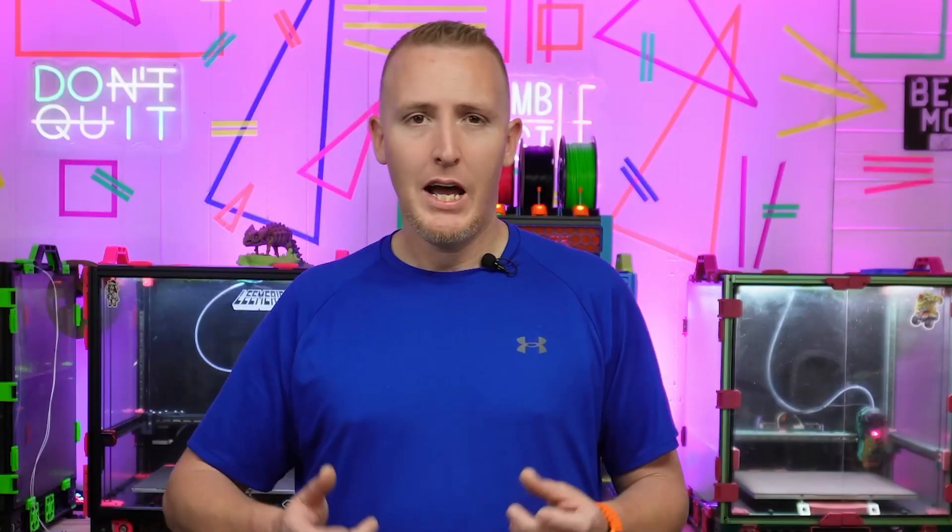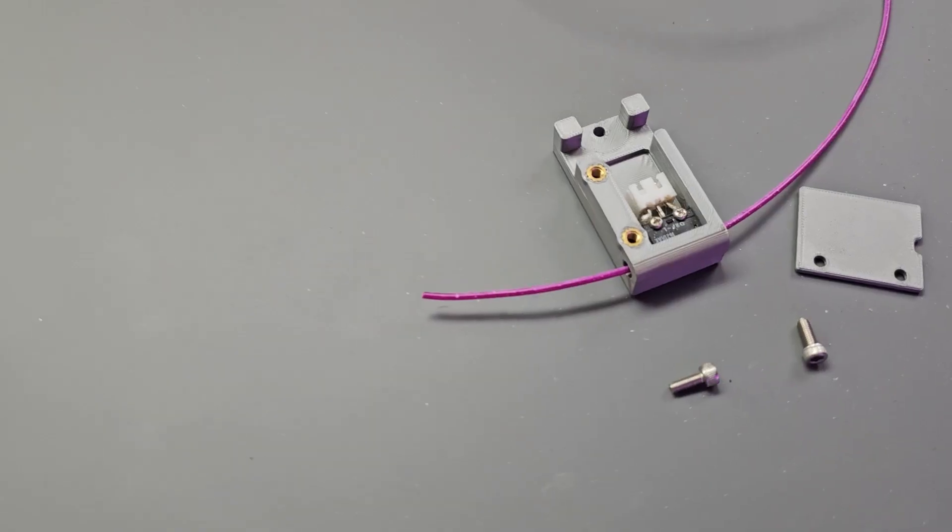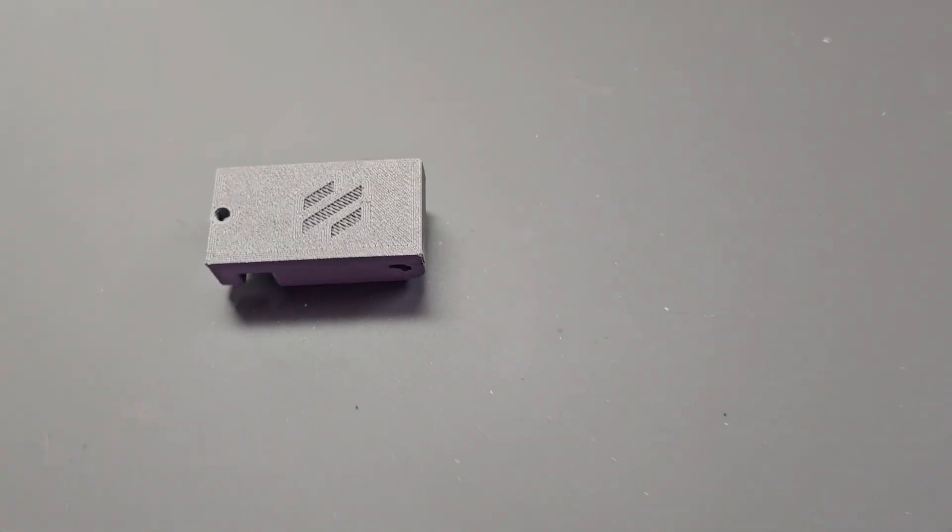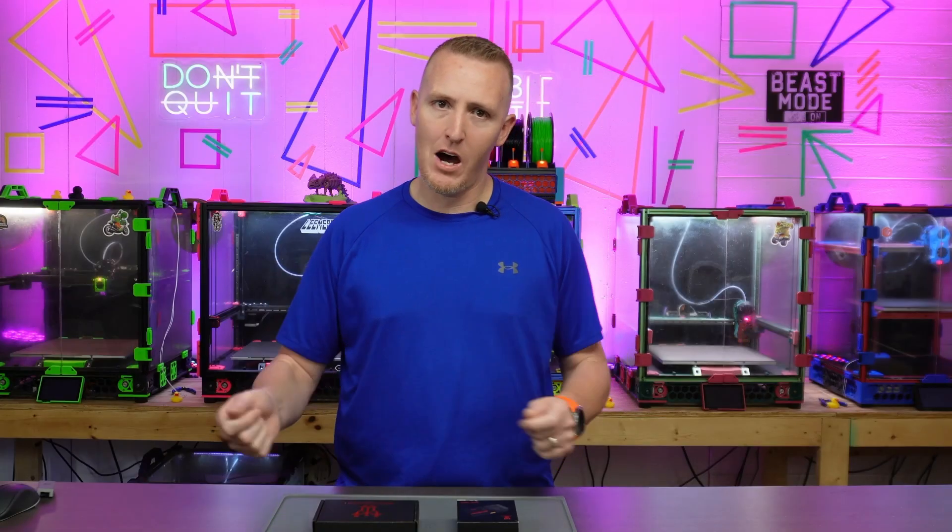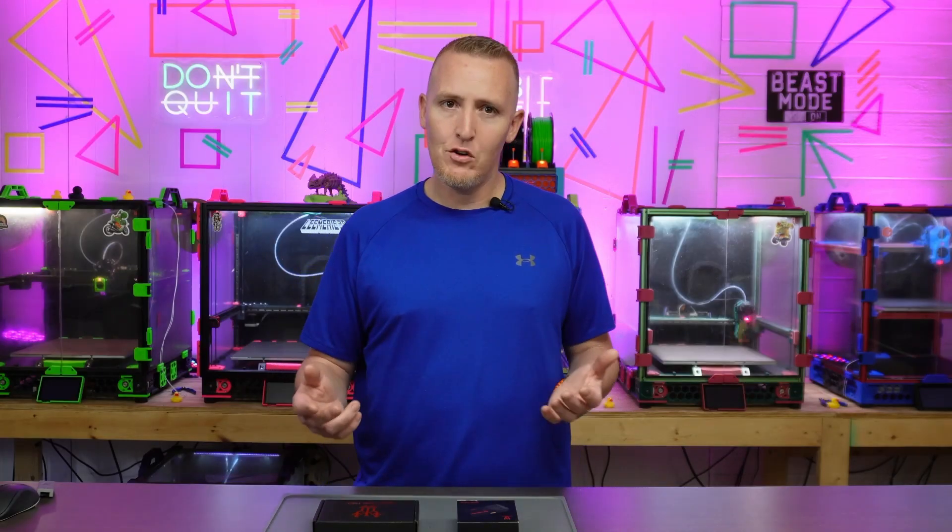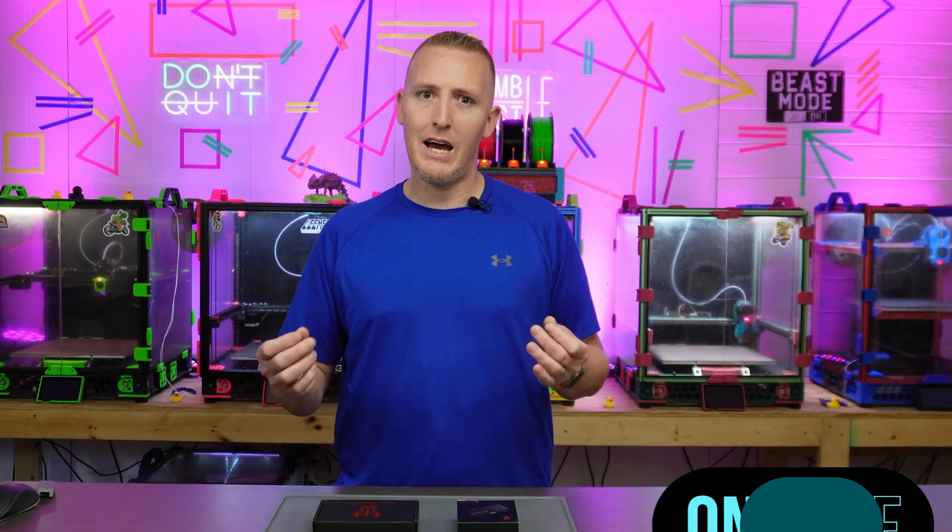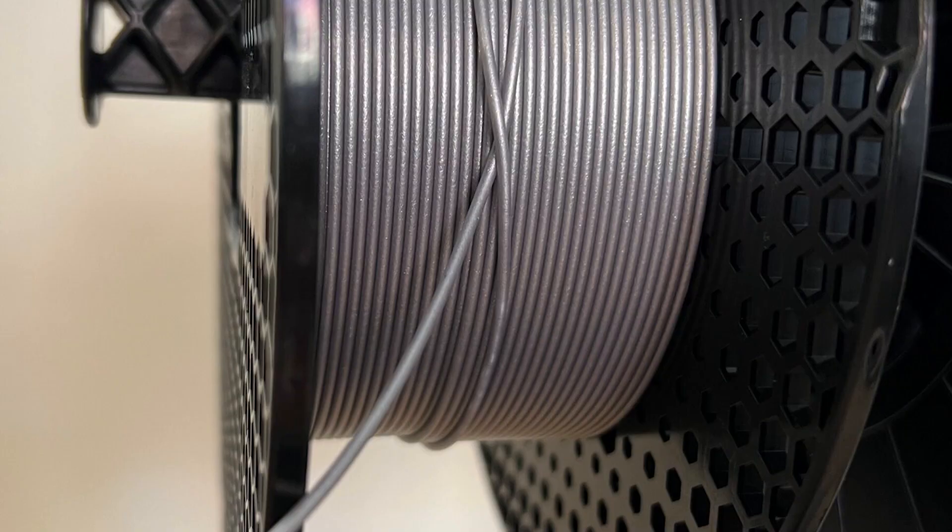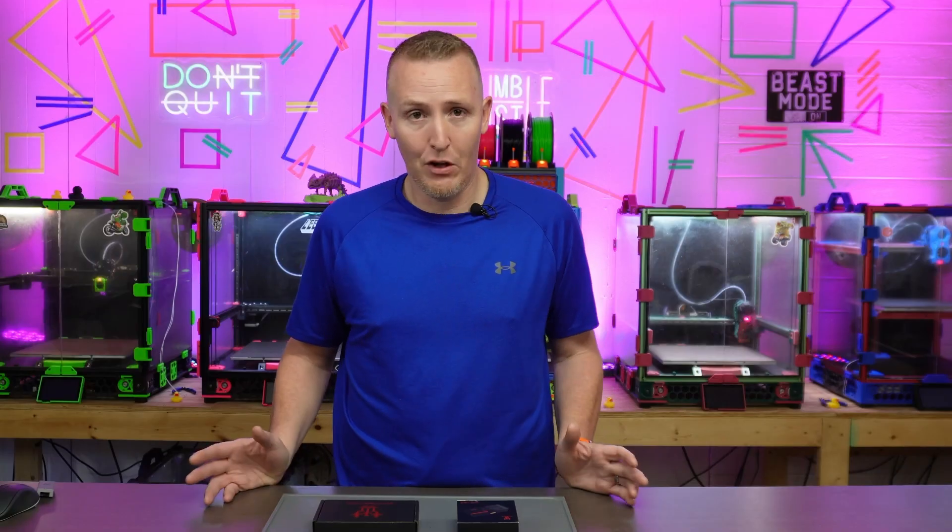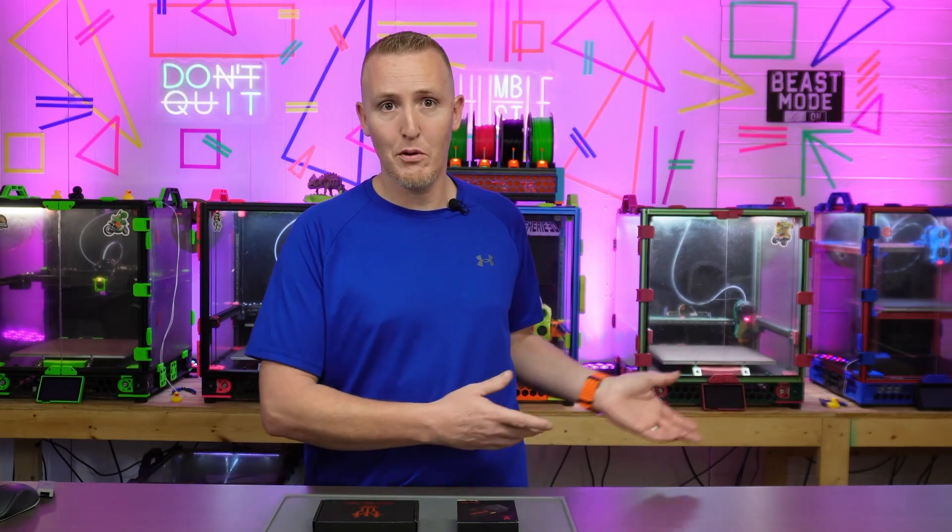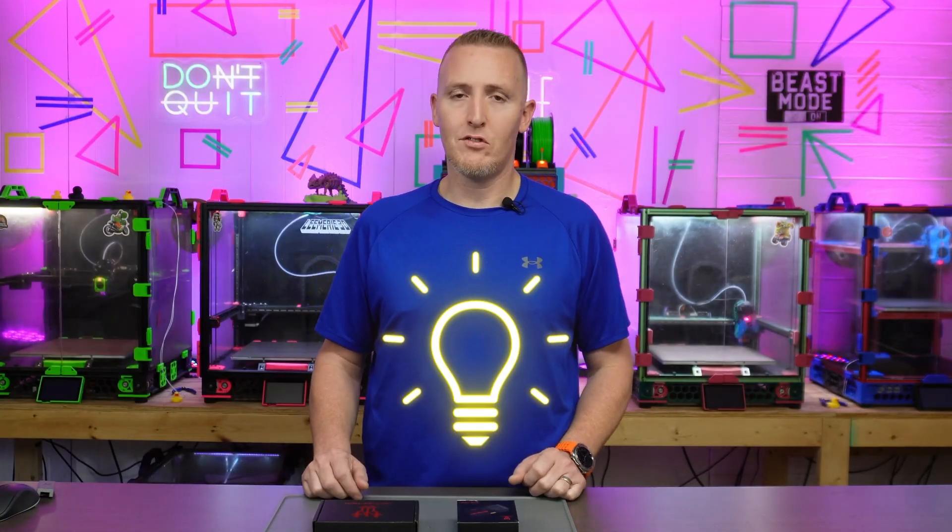When I first built some of my machines here, I did my own filament sensor, which is basically just a switch that you wire up. Filament goes through it and activates the switch, and when the filament is not in there the switch is open. That gives you a basic switch that helps sometimes, but if you get a tangle in the spool, it's not going to show that the filament's not in there. It's going to stay activated and continue printing. That's when the smart filament sensors come in handy.